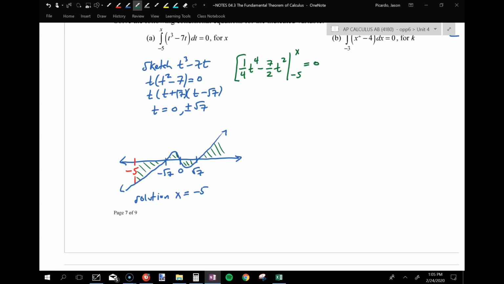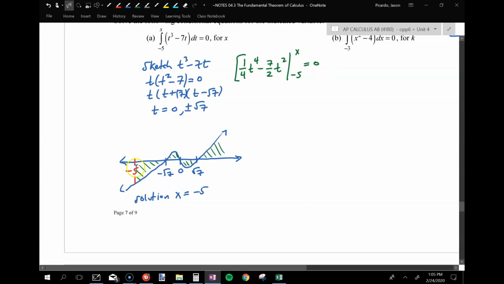Again, this is where we're going to start to interlap some of these theorems now a little bit, okay? I'm not asking for a mean, am I? Am I asking for an average here? No. I just want to know if I start accumulating here, where do I have to stop so I've accumulated nothing, right? So this is not a mean value theorem problem. This is a fundamental theorem problem. Cool? Okay, so we're interweaving all these things together a little bit here.